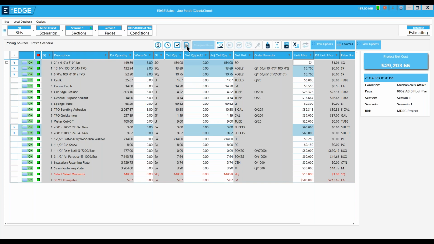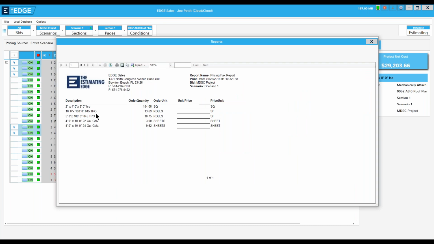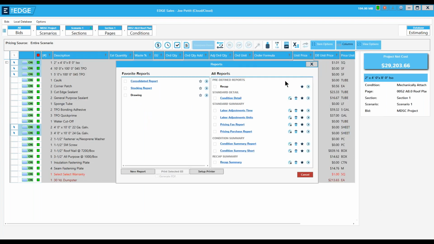And then you click on your reports, and the only report this will work with is the pricing fax report. I come over here and I click preview next to that. And now I only get the items that I selected. So that comes in very handy when I just want to send certain items to my supplier.